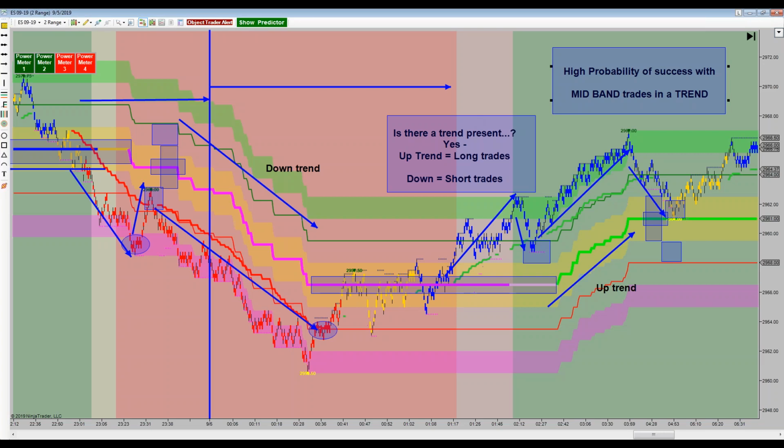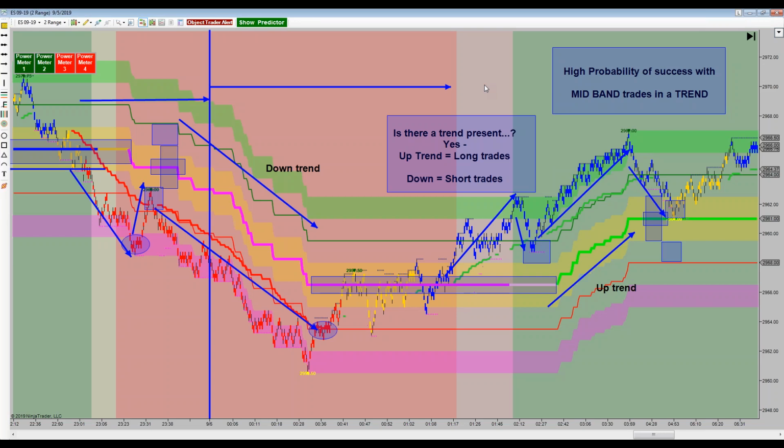And it's going to be the mid-band. Now, I have illustrated other trades to you. I have shown you minimum criteria trade entry short and long. And we've talked about deep retracements. However, those are all valid bona fide trade types. But I would suggest to you that in the early stages of learning this trading system, you focus solely on mid-band trades because of their high probabilities in trends.